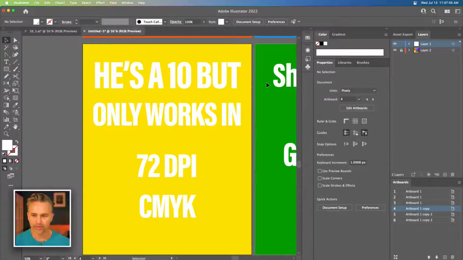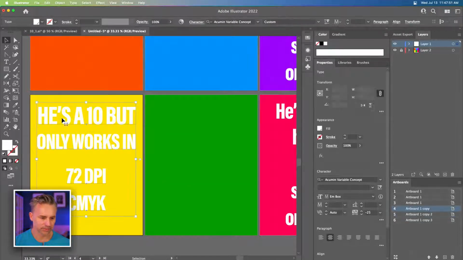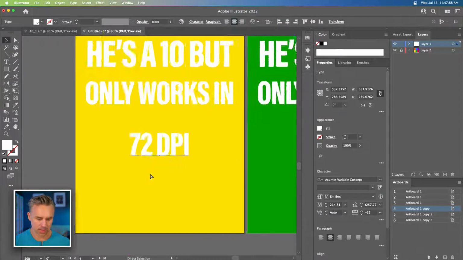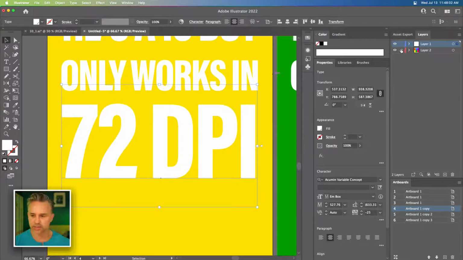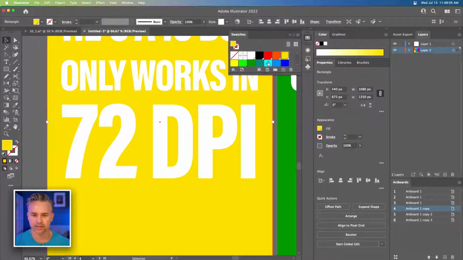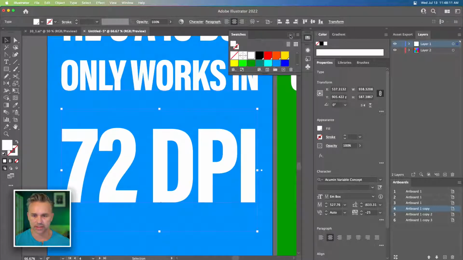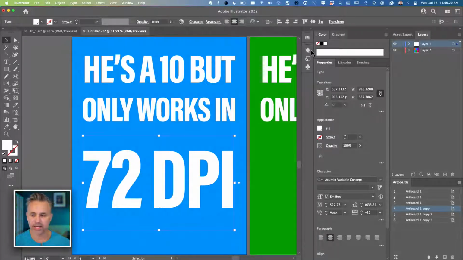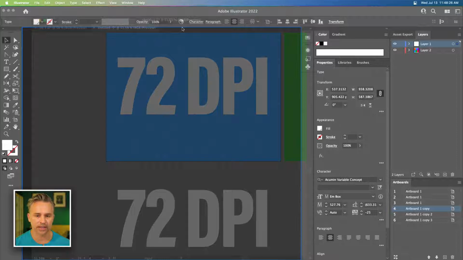But here, we could do both of these, in fact. Why not? Take those, duplicate it. Okay, you want to see this. So we want to make this look like it's 72 DPI. Let's first change the background because it's a little hard to see. We'll change that really fast. It's been a while since I've done this, but let's take this. You can have any vector graphic like I have here. Let's make a duplicate just in case.